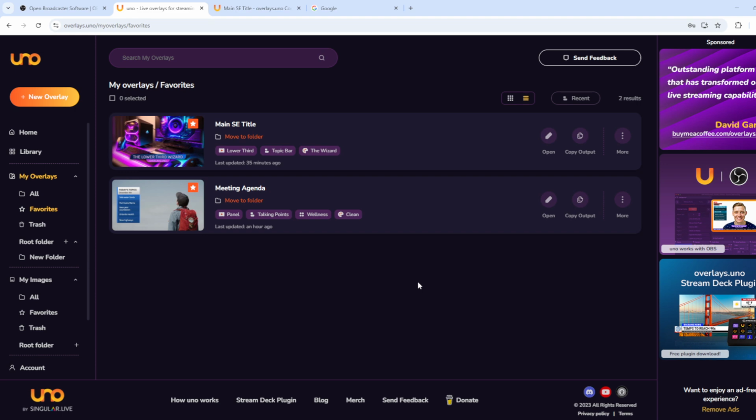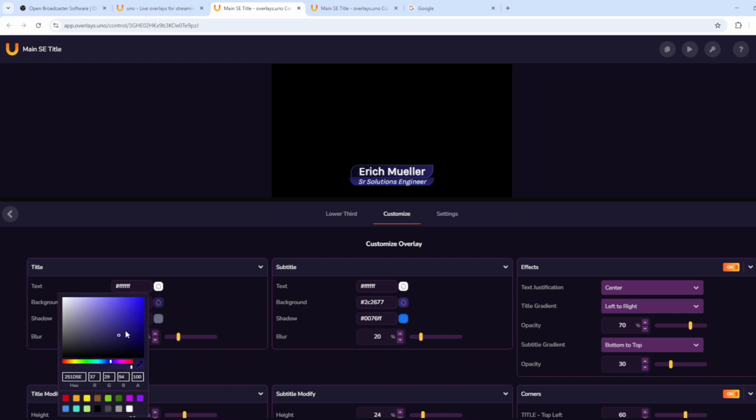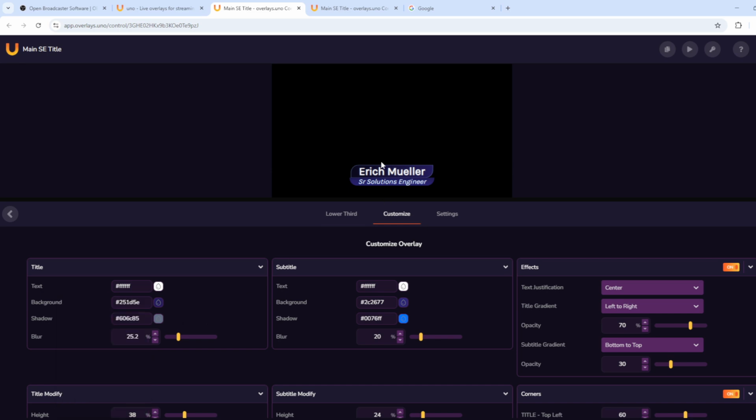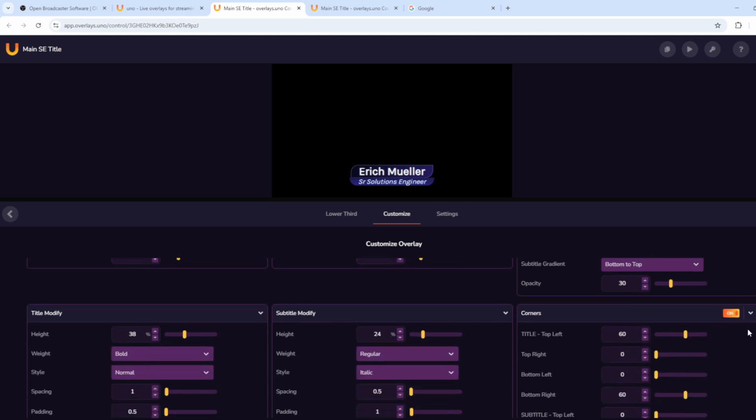Now, to understand what they're doing here is kind of interesting. So we're going to step into this one I call the main SE title. And that's the one I just showed you where my little name popped up. So we're going to walk into this and see what you can do with it. Now in here, no shortage of options as far as customization goes. You pick every color variation you want for all the different types of elements. If you don't like the rounded corners, you turn off the rounded corners. It's all up to you.